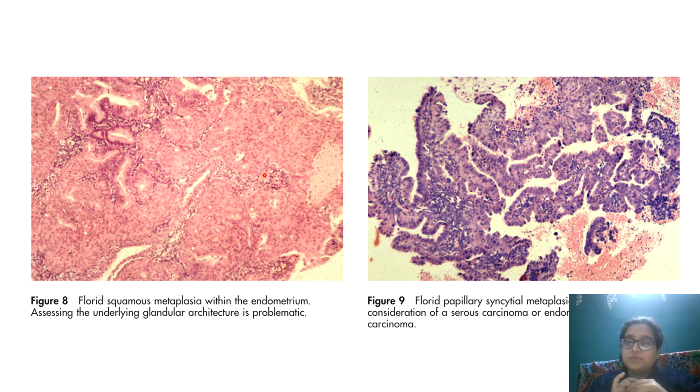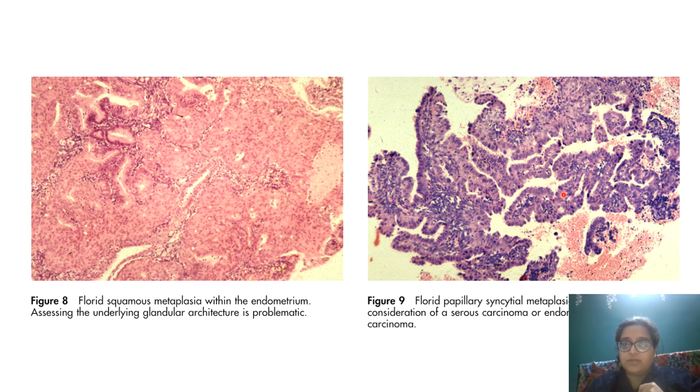However, my seniors used to tell me that if you are getting any form of metaplasia in the endometrium in the sample received, write a radiological correlation and go for deeper sections, because you might have an area of endometrial in situ carcinoma or dysplasia somewhere. So a florid squamous metaplasia like this, please don't report it as a carcinoma, but always give a caution line for radiological correlation and follow up.